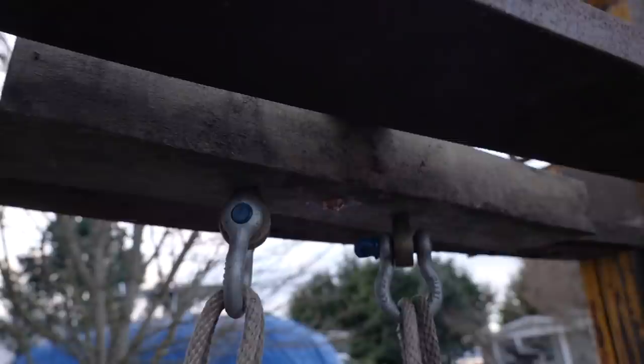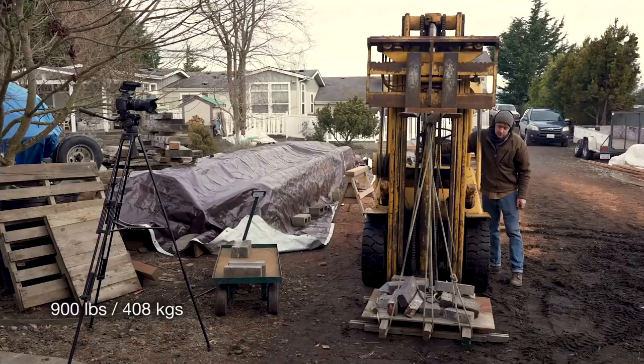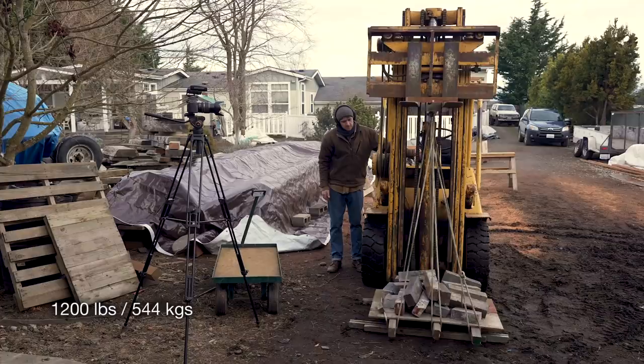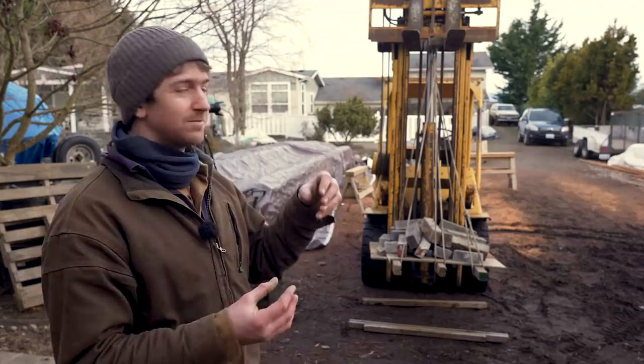So now I'm strength testing this rivet in tension, so just pulling along the length of the rivet. So we've just lifted 1,200 pounds on this rig here with that rivet in tension. So that's the weight on the actual peened head of the rivet as well as the shaft. And as you can see, it's holding it really well.